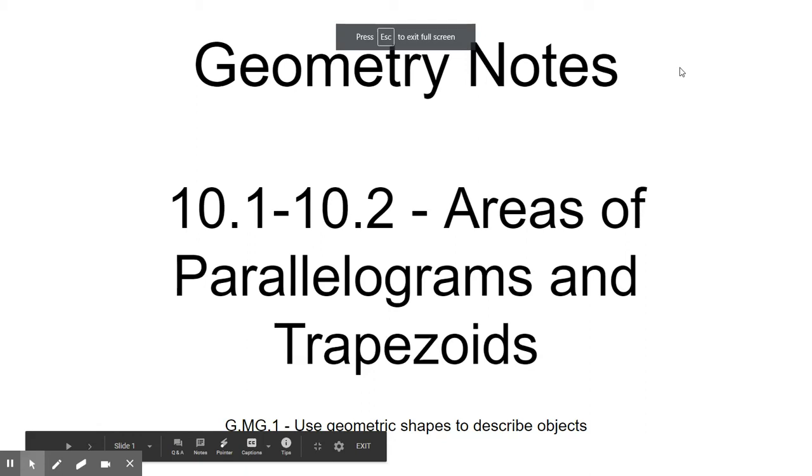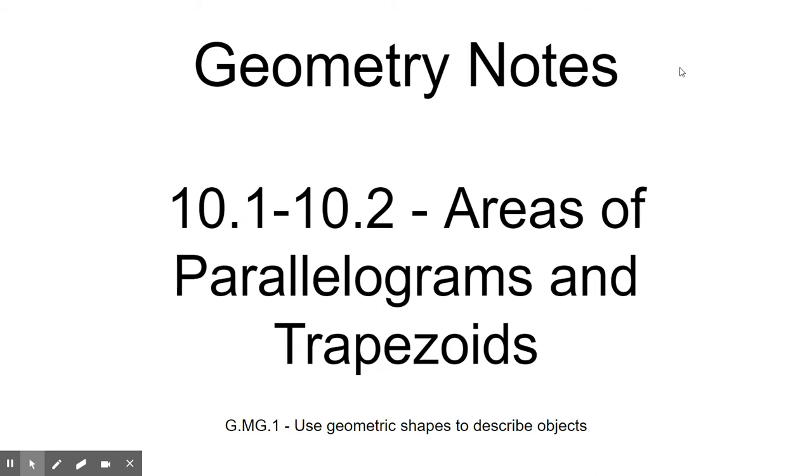All right, geometry. Chapter 10 is a little bit about area, and then he gets into some circles, and we'll move on to circles more permanently. So 10.1 and 10.2, we've already done area of triangles, rectangles, squares, even circles. So we're going to do parallelograms and trapezoids. Those are quadrilaterals. We spend a lot of time on parallelograms, not so much trapezoids, but you might see it on the ACT, so we want to try to show you.